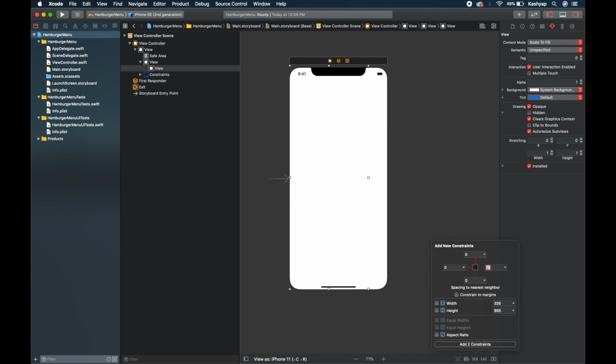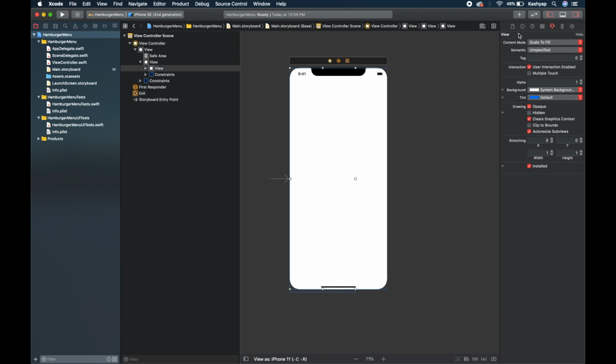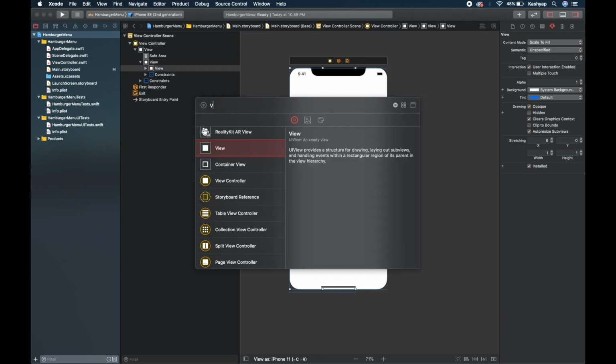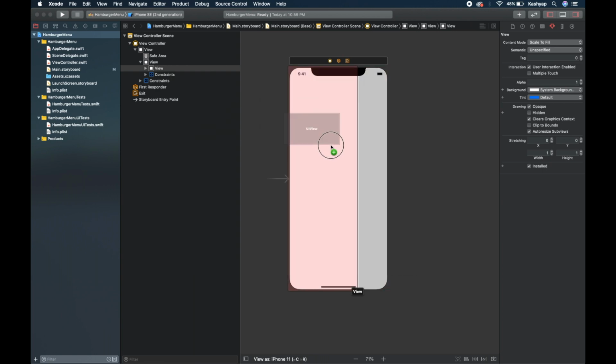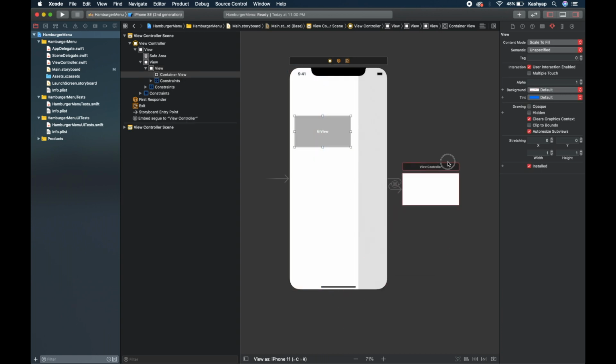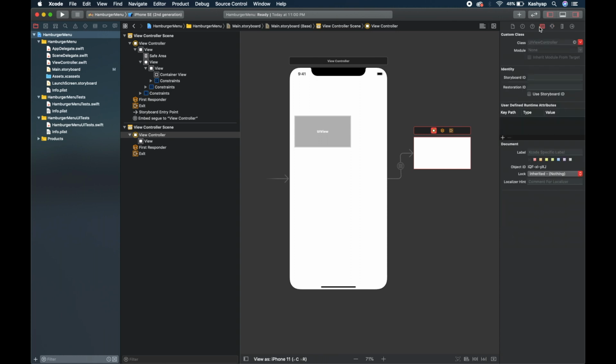Let's give this view top distance from super view 0, leading space also 0, bottom space also 0, and let's make the width 280 because that's the width of hamburger menu that I want. We are now going to add a container view in this view. A container view controller manages a view just like any other UIViewController subclass. We are using container view because we want our UI for hamburger and actions for it in a separate class, which is a good practice to write clean code.